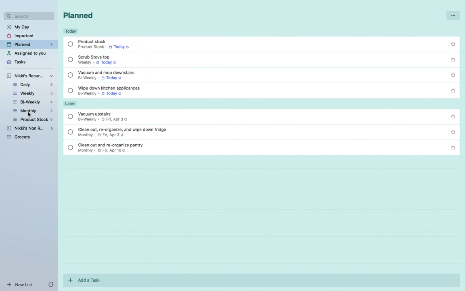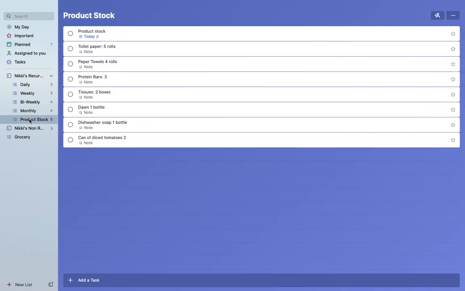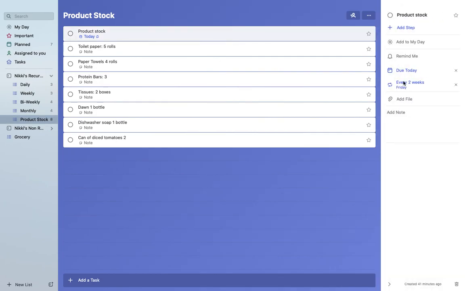Again, really cool. The other one that I wanted to just kind of show you that's really helpful for me, just to remind me, because I think that sometimes I can be like, oh shoot, I can use my last squirt of my dishwasher soap, and then I can look and I don't have any left. And then it's like, oh man, I gotta go to the store. When am I going to the store next? Will we need this before we go to the store next? And then it just can feel like you're, again, running around, putting out fires in your home. So what I recommend is I set that I look at my product stock every 2 weeks, and I set that for myself just so that I can see.